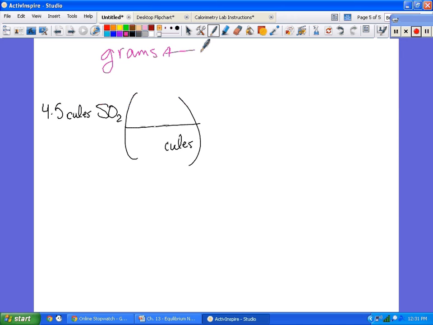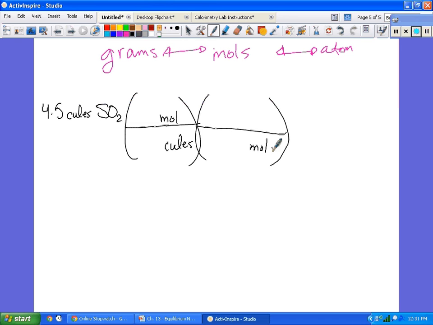The problem here is, remember this little statement. Can I fly from Dothan to New York City? No. What's in the middle? Atlanta. But what is our middle step? Moles. We have to go to moles first, right? We can't just jump. So molecules to moles. I'm just going to keep writing. We don't want to stop there. So if moles is on top, where does it need to go? Bottom.